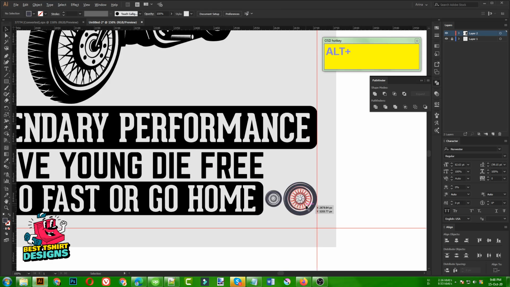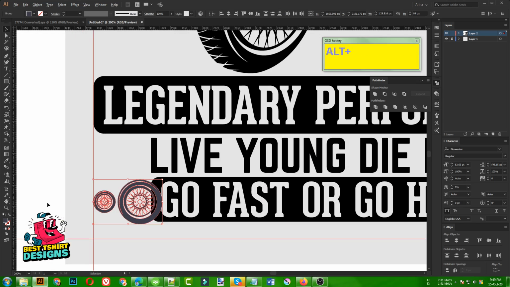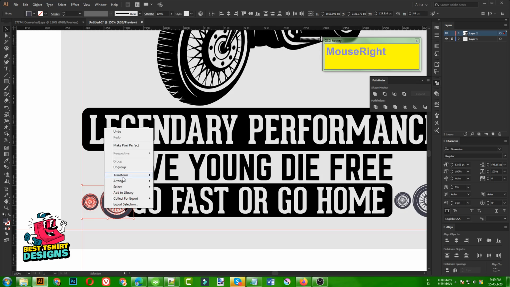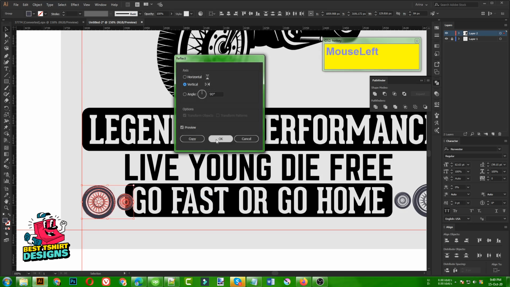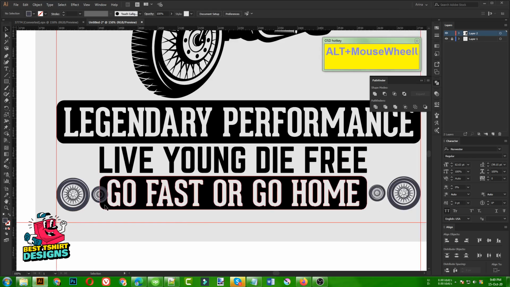Once I am satisfied with the position, I select these two and align them together just like this. Then I can use my Reflect option to reflect it like that. It is not looking very good because this is overlapping my text here, so I need to make my text a bit smaller.